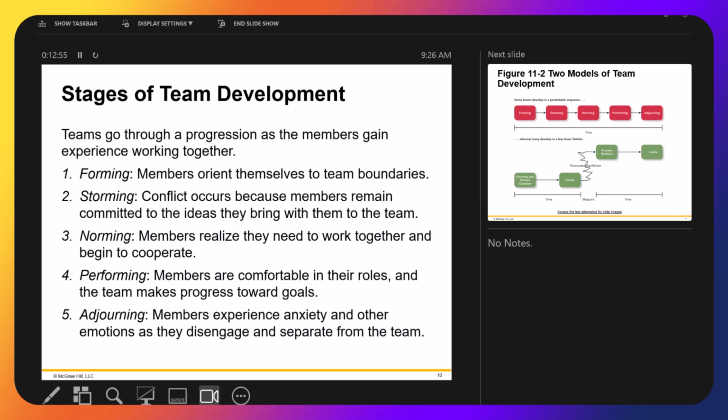So if you have a 5-member team and 4 of them are willing to say, I'm going to clear my mind, I'm open-minded, and I'm ready to move forward, but a 5th person is saying, well, this is the way I've always done it, and this is how I'm going to do it, that's a conflict.